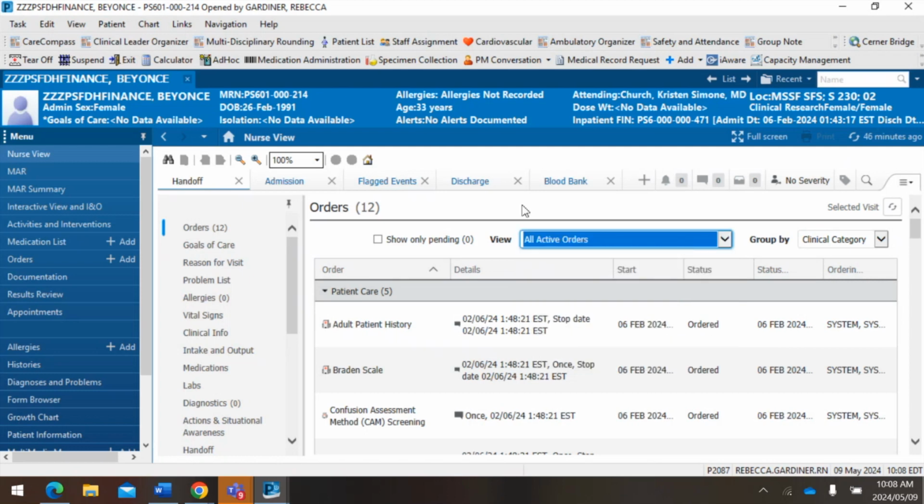By selecting this drop-down arrow, I am able to customize that view. While I am able to view all past and present orders for this patient's current encounter via the handoff M page, I am not able to add an order from here. In order to add an order, I would go over to the left-hand side to the blue menu bar and select orders. Keeping in mind this is computerized provider order entry, it typically should be the provider entering the order unless it meets circumstances according to policy. I will select orders.